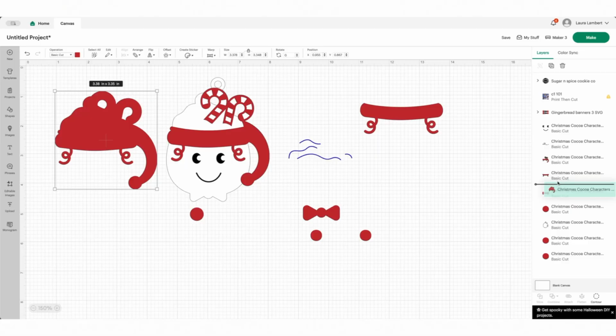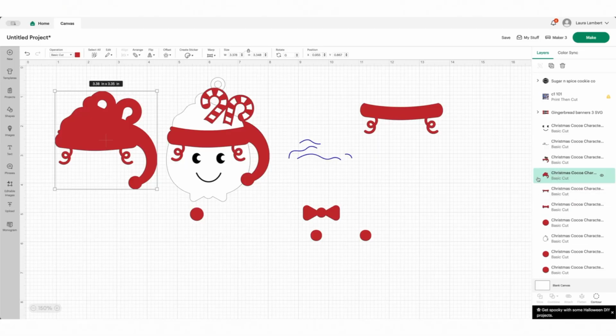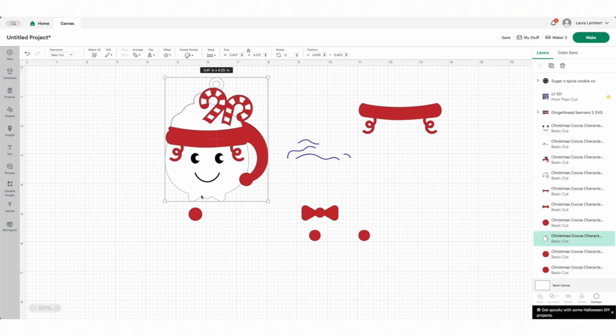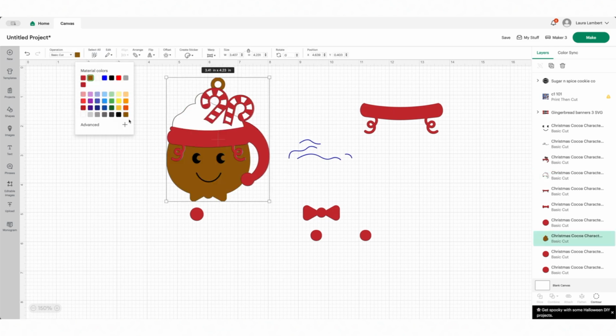And you can see a lot of this is trial and error. We're really just playing with it. We're trying to figure out what goes where, what everything's supposed to look like. And some of this you're going to just figure out as you go by dragging things around and playing with them. I'm looking at this piece now and it looks like it nests behind. So now I think that was supposed to be our white layer. So let's make that one white and let's make his face brown again. We're heading in the right direction for sure.